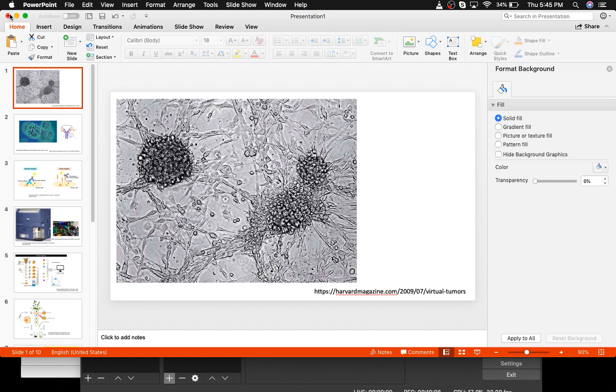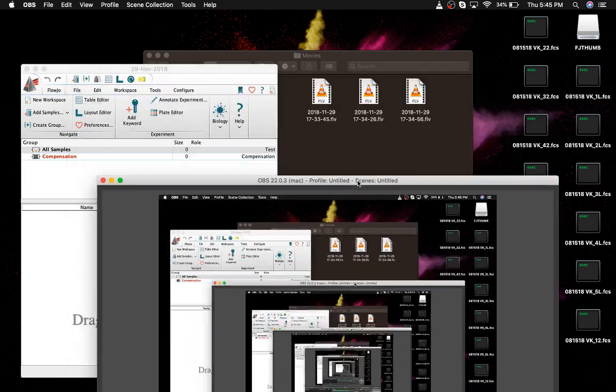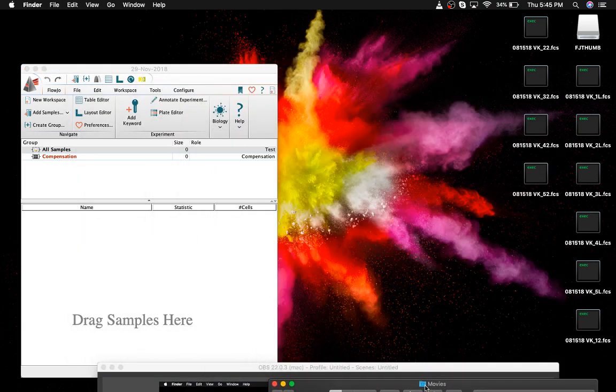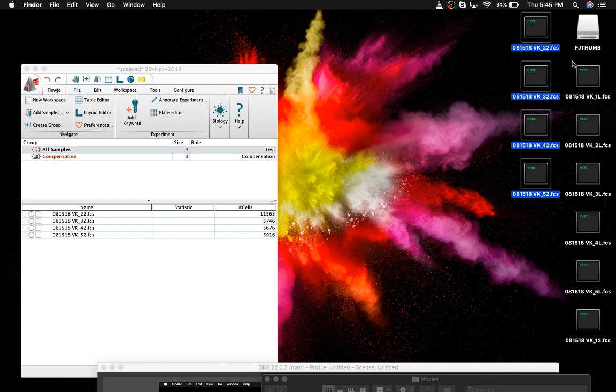So let's get started with the data analysis on FlowJo. Sorry. I have the FlowJo data, the FACS data, which I did a few days ago, and it's just a simple array of cells, and I know that all these cells are almost the same. They are different, but they have somewhat similar physical characteristics, and hence I'm going to use the same template for all the cells. I'll just drag everything here.